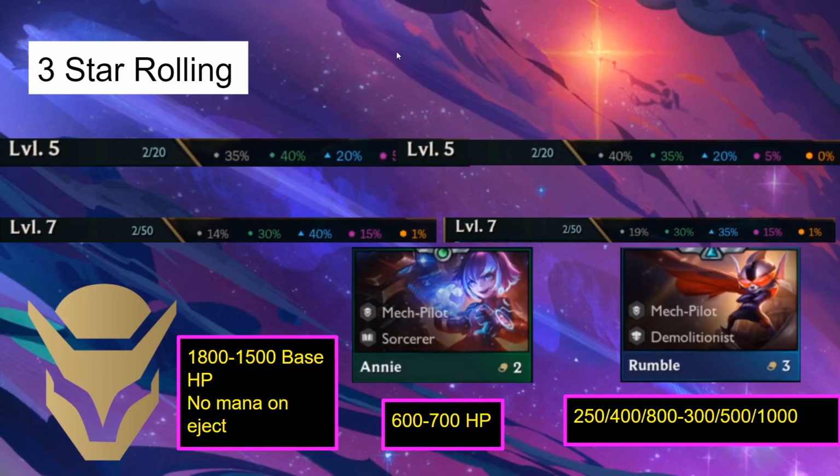Next up, I want to highlight some changes to levels that are going to stop 3-star rolling from being as consistent. So more levels than just 5 and 7 are being changed with the percentages, but this is the most important thing you need to know. Before, with level 5, you would have a 40% chance to get your 2 cost units, so you would usually try to get your 3 stars around this level. They're trying to make it harder to do that and less consistent, so now instead of 40%, you only have 35%.